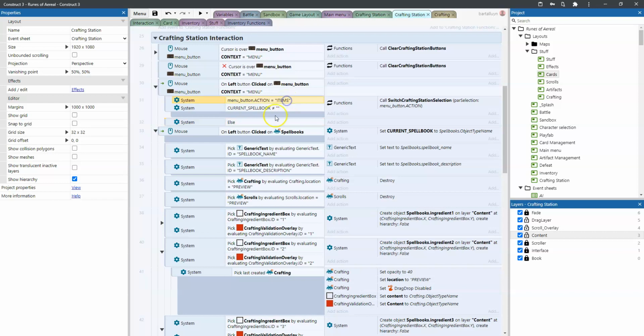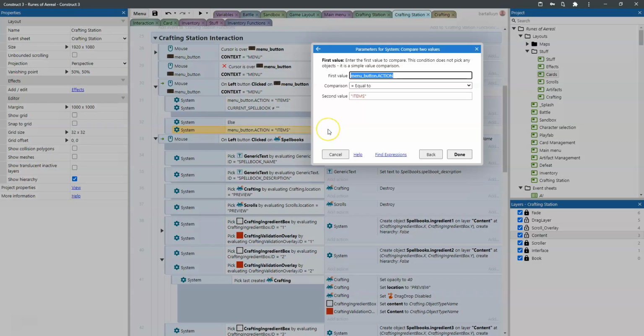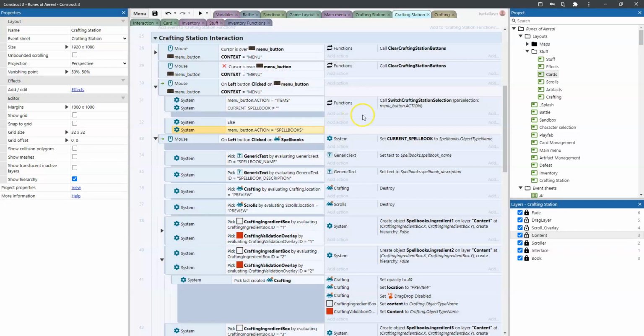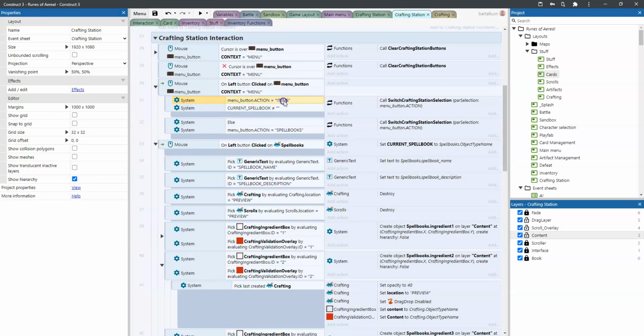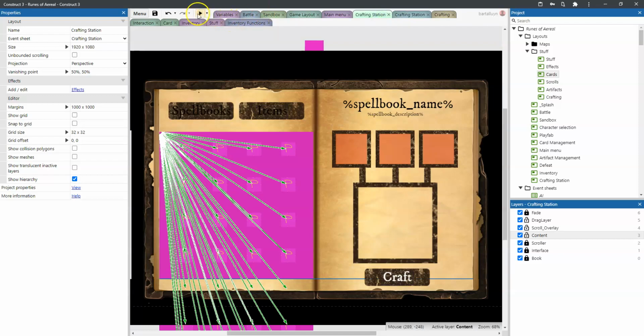Else, if it's spellbooks, then we can also do that. So if it's items, we switch only if the spellbook is filled in, else if it's spellbooks, we also switch. So let's see if that works.